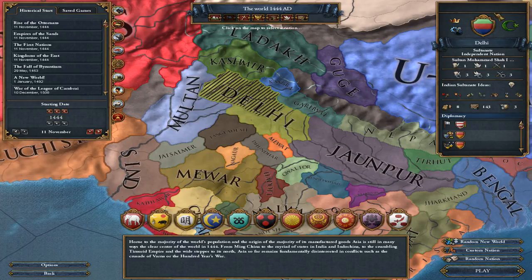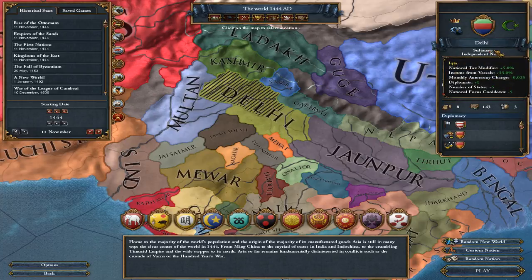So what can we expect? And what kind of information can we get before we even start up the game? Well, it shows us the flag up here and tells us what kind of technology group we are. So we're Indians. And it tells us our religion, Sunni Muslims. It tells us our government type.